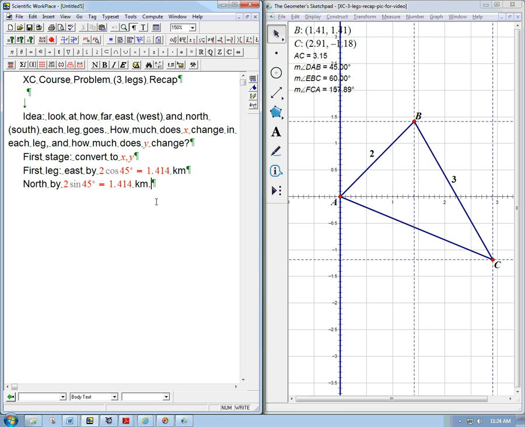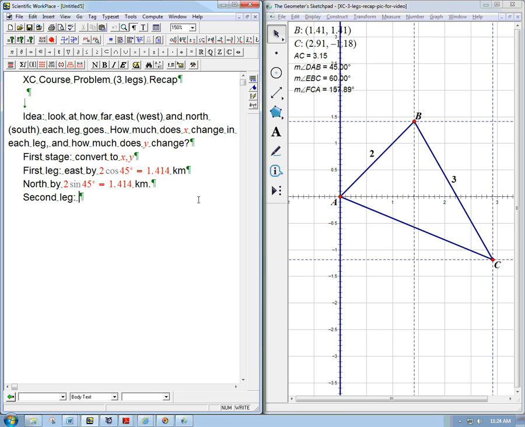Okay. So, in other words, that's the x and y coordinates at this point. But you don't want to get too wedded to that idea that these calculations are all coordinates of points, because the next one is really this distance we're going to calculate, and this distance. We're going to say how much relative to B, how far east is C, and how far relative to B, how far north is C. And so it's not called a coordinate, it's going to be called a component of a vector. How much does this motion move me in the x or y direction? So it's not quite the same as a coordinate.